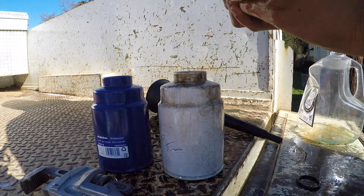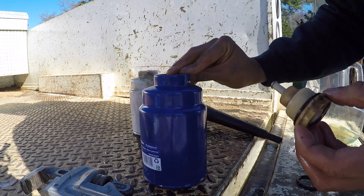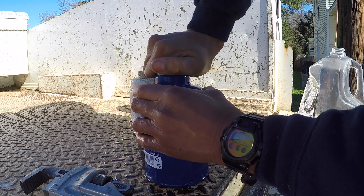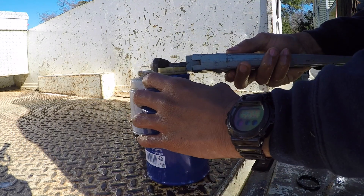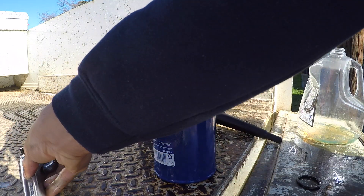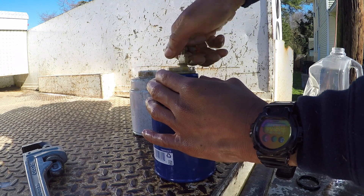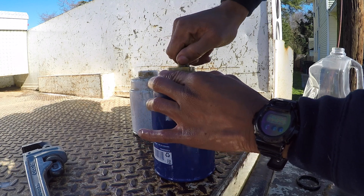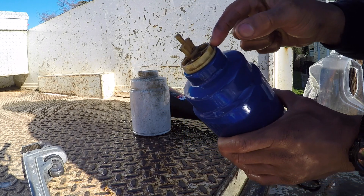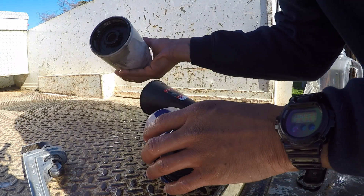Before putting on the new o-ring, I'm just going to get a little bit of diesel to lubricate it. Just a little bit of lubricant before we put it on. Now go ahead and put that down — make sure it's clean. Take your new filter, put a little bit of diesel around the rim just so the o-ring doesn't tear, and go ahead and start screwing this in. It doesn't need to be super tight — get it hand tight and then give it a little snug turn. Then screw the drain valve back on; just be mindful it's plastic and can be brittle.